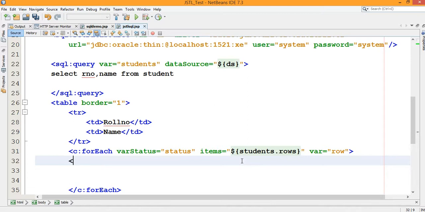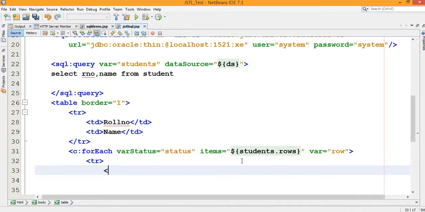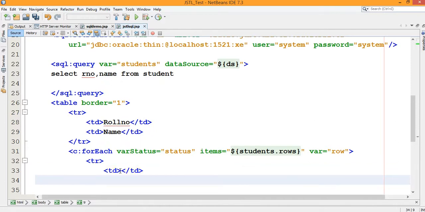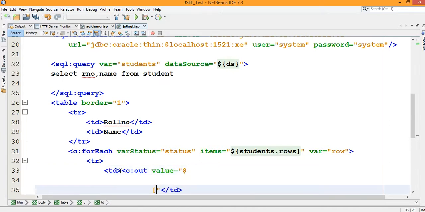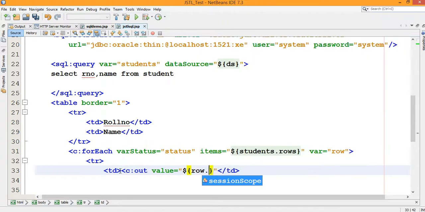So now, to print any record in the core tag library, which tag are we using? c:out. So how can you print a value? Dollar, curly bracket, row is the variable name. What is the column name? rno.